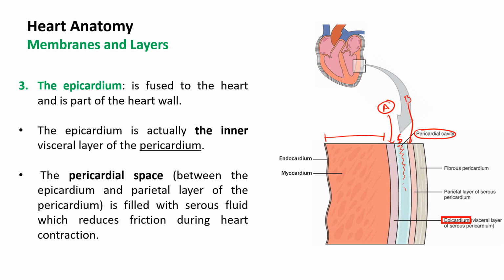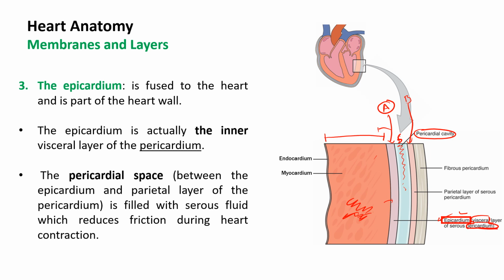A, the innermost, the one that is touching the myocardium, is also known as the visceral pericardium or visceral layer. Now that has a name. Specifically, it's called the epicardium. And if you remember that word epi meaning on top of, this is the heart, the cardium, the most important part. So the layer that is on top of that, epicardium, which is the same then visceral pericardium.